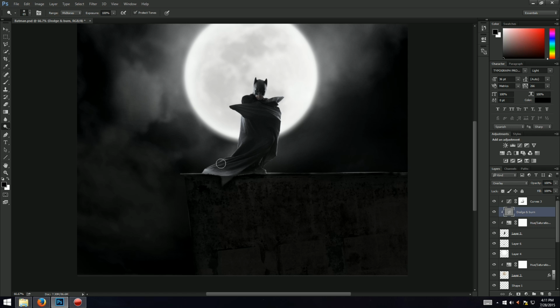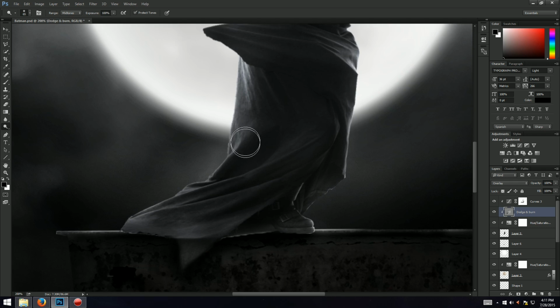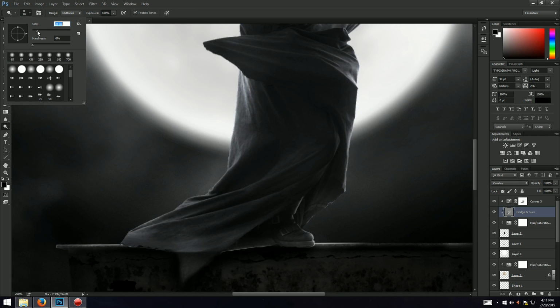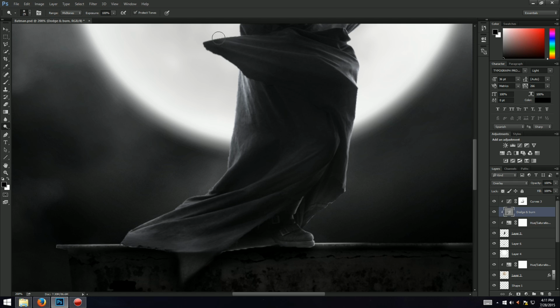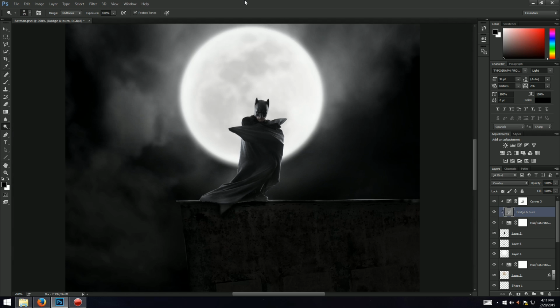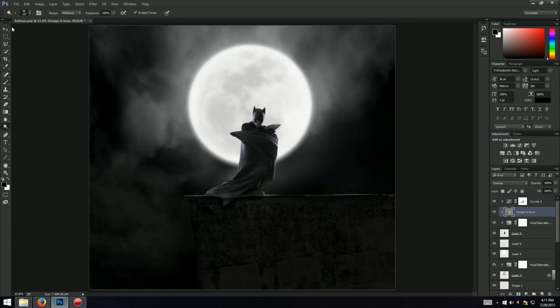I'm mostly using the actual dodge tool because I seem to like that quite a lot, and I'm going to darken this area a little bit. What I'm trying to focus on is the creases, like I want to add in those little creases, because if you know how light works a little bit, light goes against the creases, goes with the creases. Make sure you don't add too much because we are darkening this scene quite a lot, so something like that. And we've got something really cool going on here.